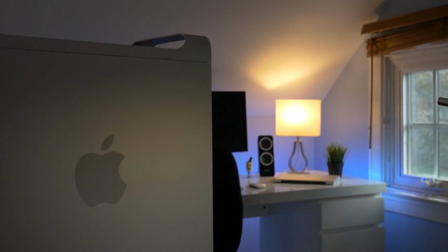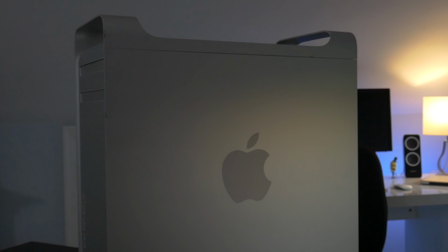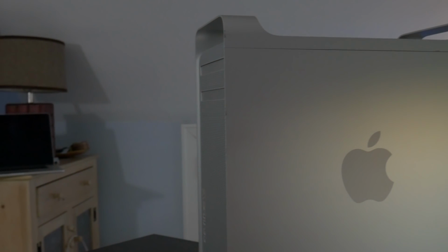Luckily, a handy firmware patch exists which allows us in just a few minutes to upgrade the firmware of a 2009 Mac Pro to that of a 2010. So really all you have to do to get this installed is disable system integrity and then run a simple program. I have a link to an iFixit tutorial that will provide you with not only step-by-step instructions, but also the necessary files to perform this operation.